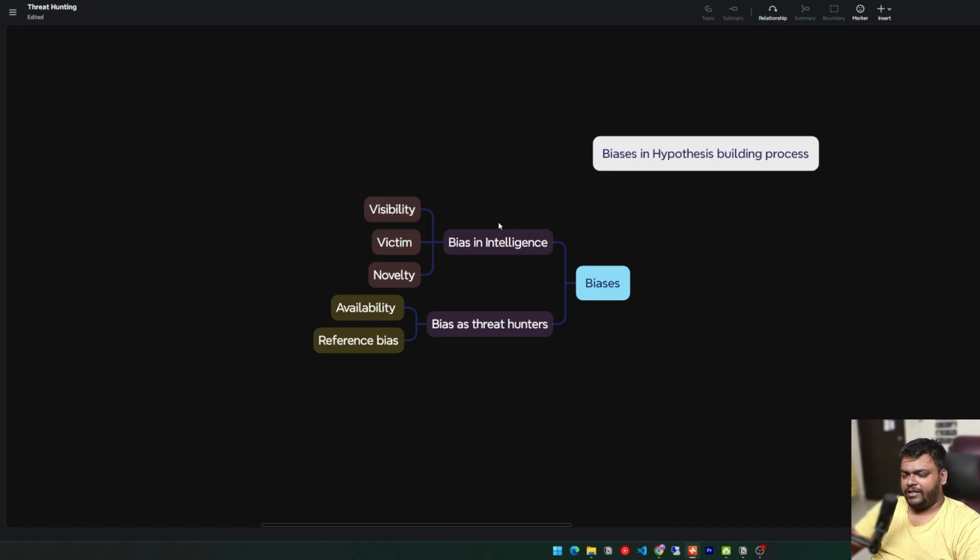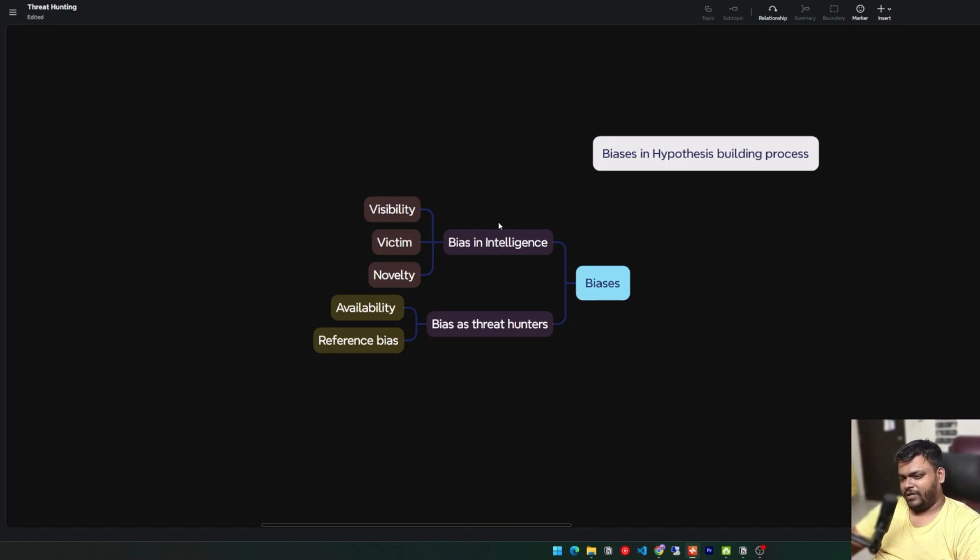Another would be novelty, and this is something that I've seen a lot of times. People tend to focus on novel attack patterns that are very new, very very different from what we already know, highlighted, glorified, and this introduces a bias, because then you are overlooking all the possible other threat attack patterns that might be susceptible in your environment, right?